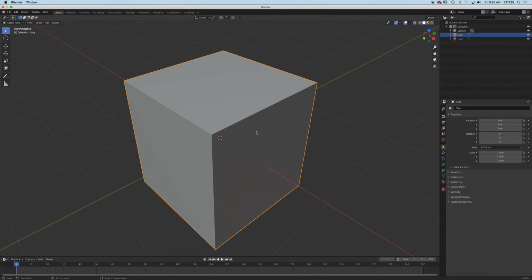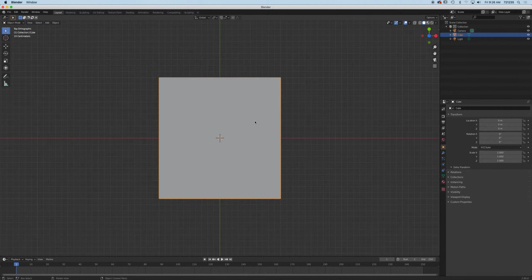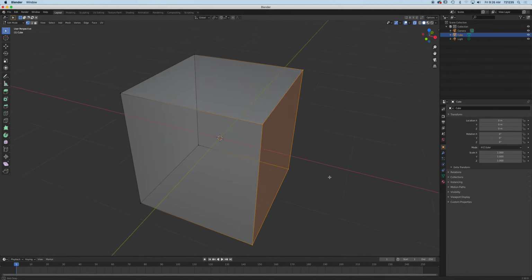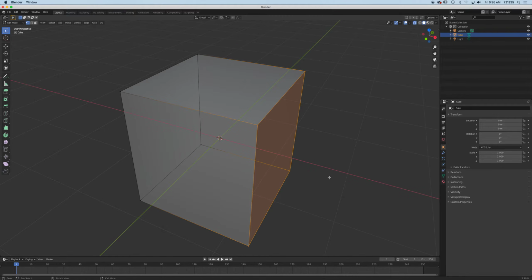All right, so I'm going to go number 7 here at the top, and I'm going to go to my X-ray mode, meaning I can see through. But not only that, when I do my selection, let's say from the top, and I want to select the points right here, guess what? Everything else from the top to bottom gets selected. Okay, so that's the beauty of X-ray mode. Because if you're not in X-ray mode, you drag a rectangle at the top to select the top two. You don't select the bottom, then it's more work.